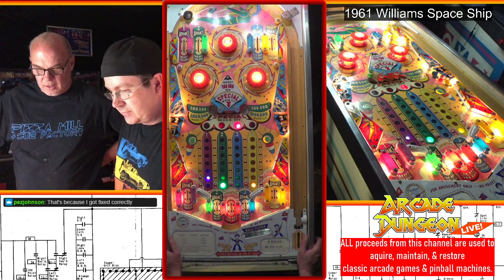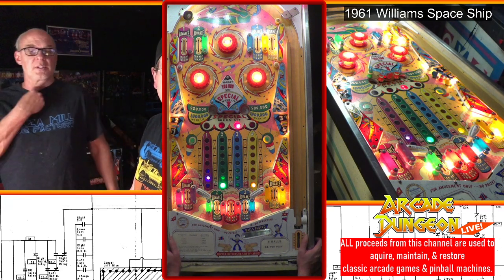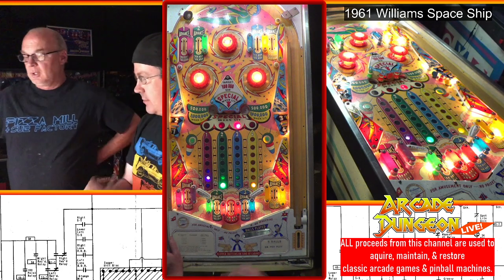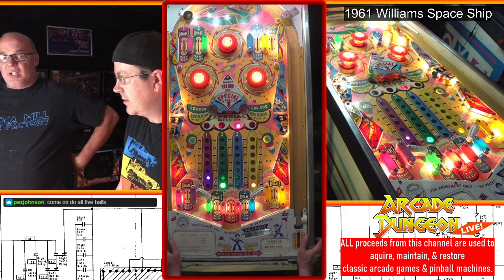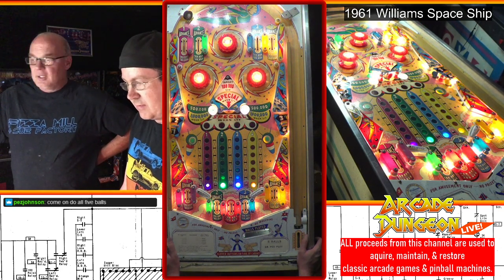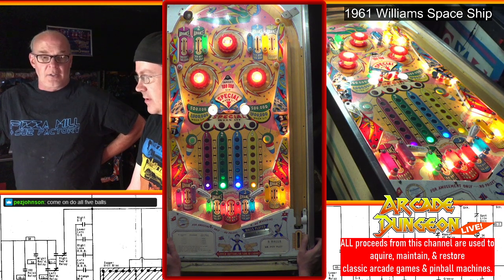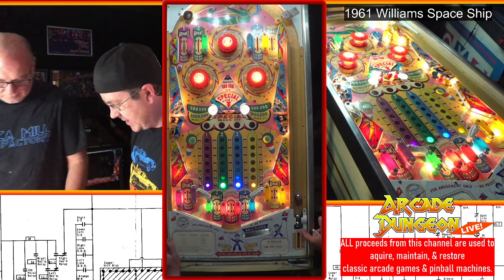I like this game - it's retro pretty. I like the way it looks. It's very poppy and even on the stream it looks very colorful. We haven't even done all the lighting yet - it's gonna be awesome. The back glass is off. Nice buy - I'm glad I made you go get it. But I gotta - all of these screws are rusty. He made me go get it. He sent me a picture - I'm fixing to come to work, sitting there having my coffee at like 4:15. I gotta be here at 5. He texts me a picture saying 'this is for sale on Craigslist, 500 bucks.' And I'm like: do it! Half kidding, half serious. He's got the phone number, direction, address - and I sent him right away. Pez wants to see all five balls.